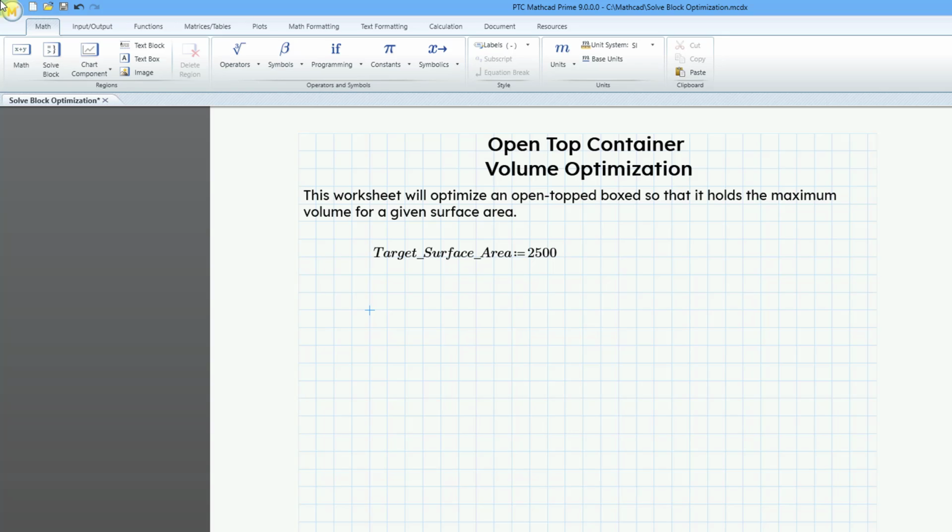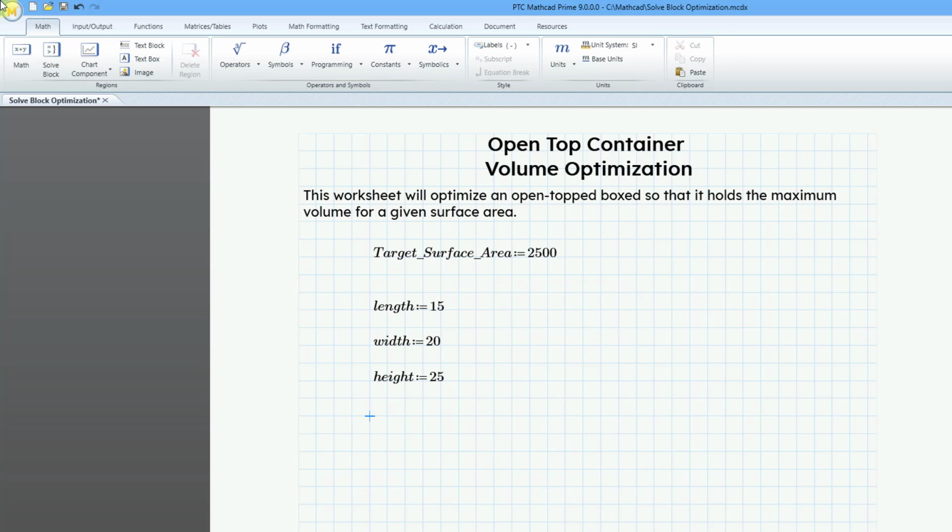Later on, I can add units to this, but for the sake of this example, I don't need to use units. Let's then define our initial length. Let's say that is going to be a value of 15. And I'm just making up some different values. Next, the width, let's say that that's going to be 20 to start out with. And then we will do our height, and that's going to be equal to 25.